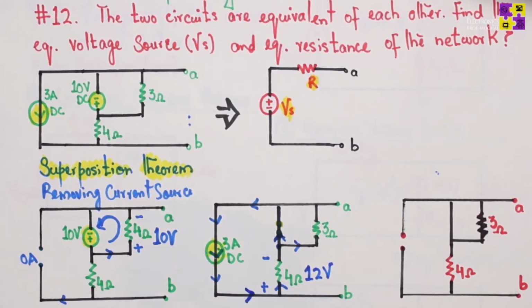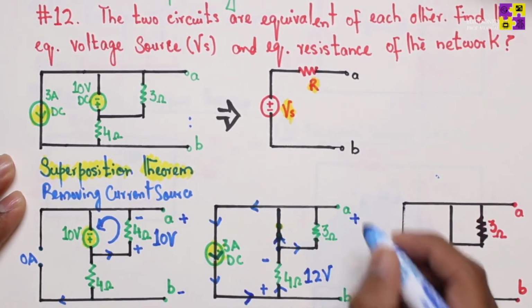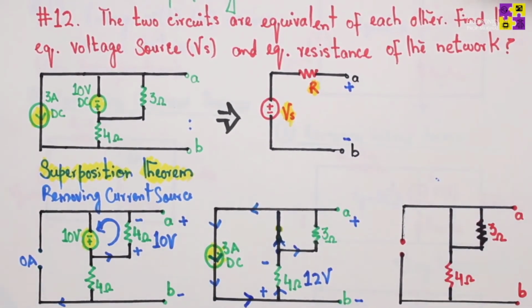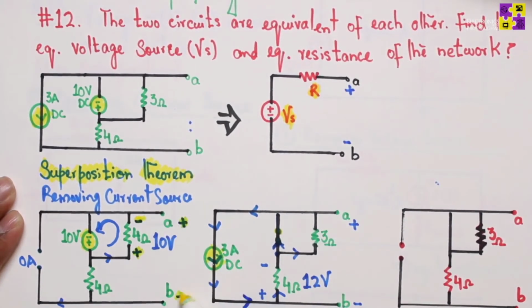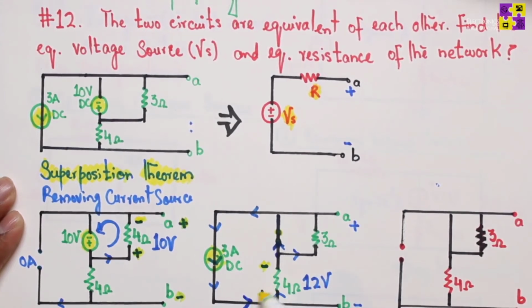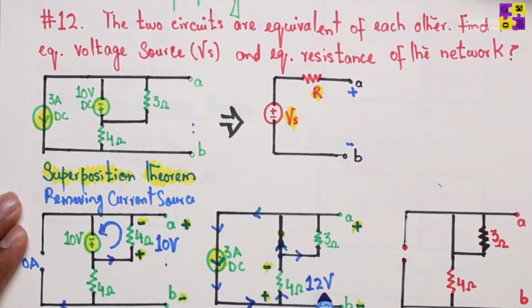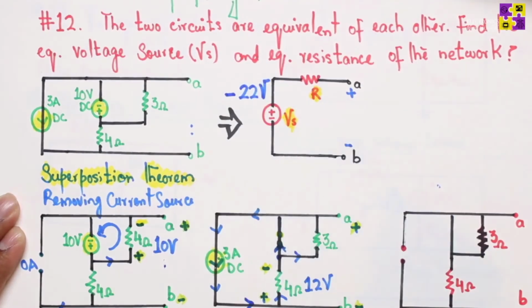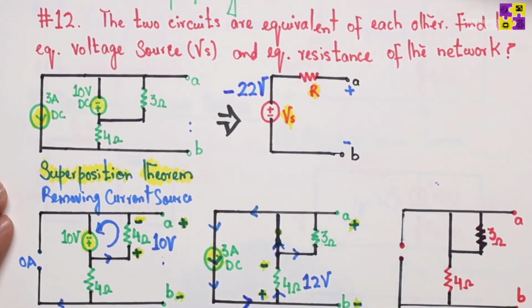We're going to have to add the two sources. Remember, we have a polarity here, plus, minus, plus, minus. So we have plus, minus over here, correct? Now, if you notice, the polarity across this resistor is opposite to that of this right here. Similarly, the polarity across this resistor is opposite to that of the open terminals over here. Hence, when we add the two voltages, 10 volts and 12 volts, which is going to be 22 volts, we're going to have a negative sign here. Why? Because there's a polarity mismatch, very similar to the previous problem.